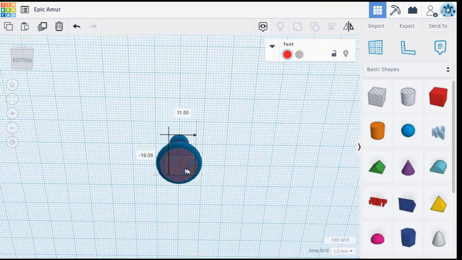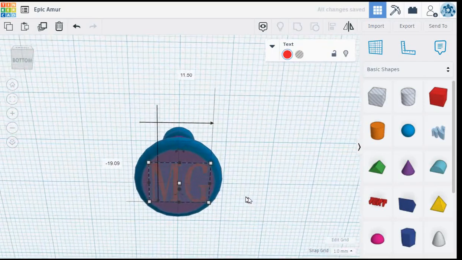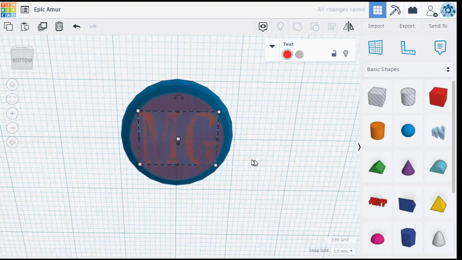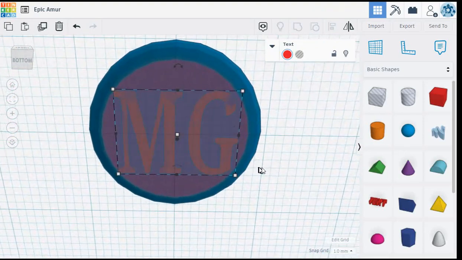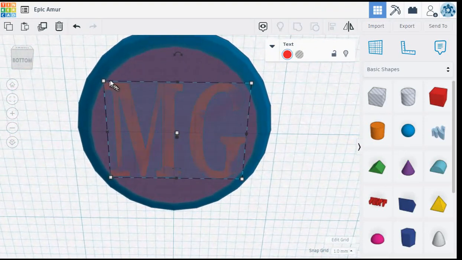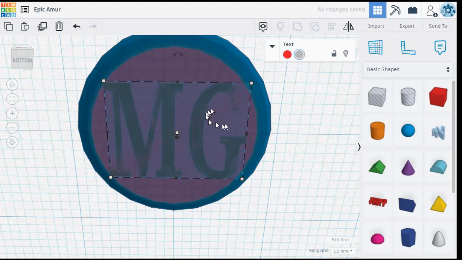under our pawn. I want you to zoom in and use the roller to center it, zoom in again, so that you can see where your pawn actually touches the edges, because we don't want the initials to stick out. And by the way, they're not going to be red, or they're not going to be like this. We have to actually switch these to be a hole. So click on this gray over here while the initials are selected to make it a hole. And looks like these are going to touch the edge.